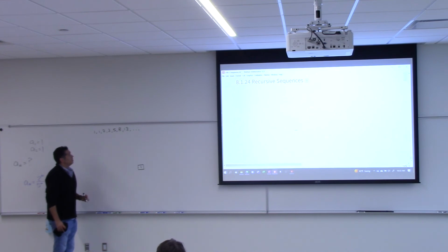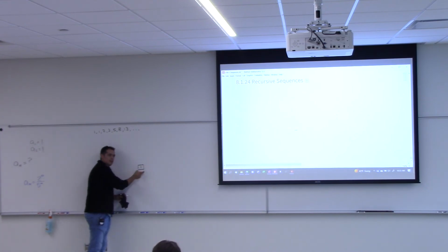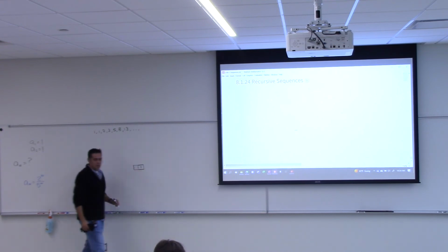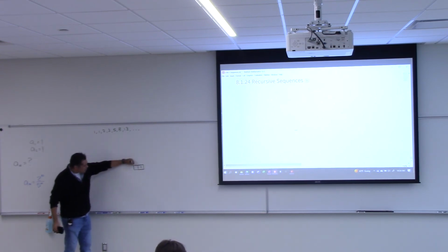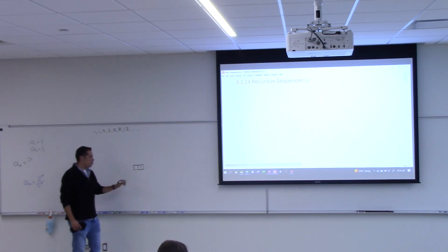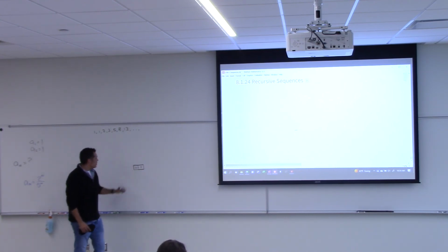Sorry, hold on. That's not what I want. I apologize. The 1 is not the area. The 1 is the length of the side. Sorry. It's how long this side is. It's not the area. This is 1 by 1 by 1 by 1. Okay? I'm going to draw next to it another square. Like that. If I tell you that is a square, what number should go in there? 1, right? Because the length of the side should be 1. Now I'm going to draw another square.